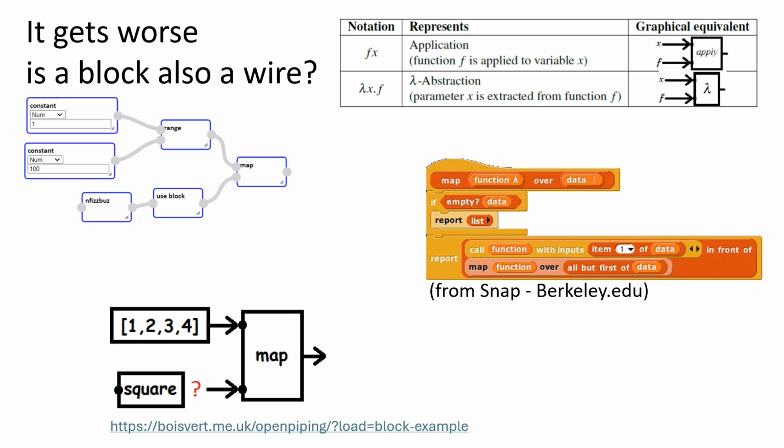Some of the time, we have to do things like these. I want to take every number to calculate the square of each one of them. And at that moment, this isn't an operation I'm carrying out. It's information that I'm giving to map. Map is going to do the 1, then the square of 1, then of 2, then of 3, then of 4. It's information that I'm giving to map so that we can carry out the operation later. So is this thing a box, a function that needs to be run? Or is it a wire, a piece of information that is handed to map? The drawing is not helping us anymore.